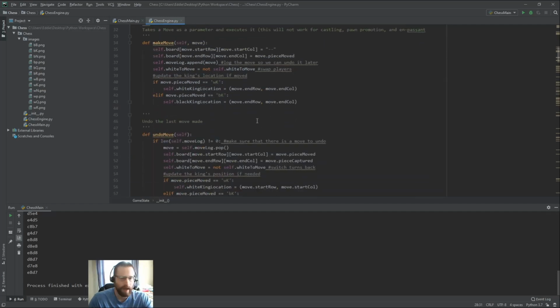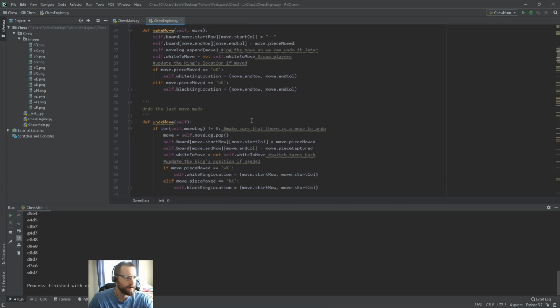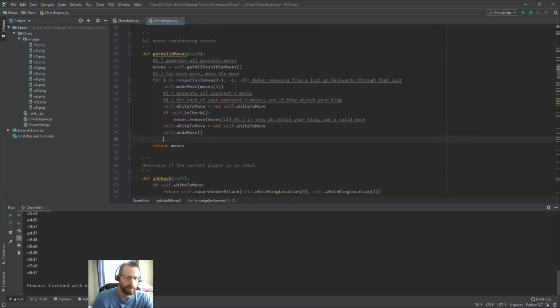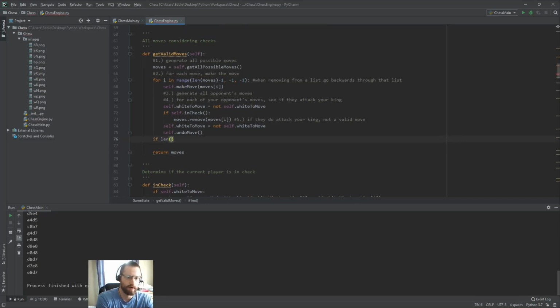So after we get the valid moves, before we return them, we're just going to check to see if the length of valid moves is 0. Because this means that it's either checkmate or stalemate.